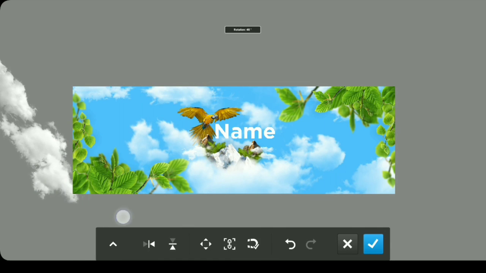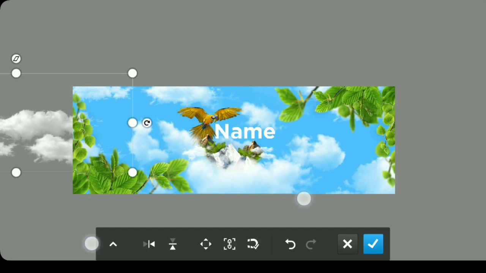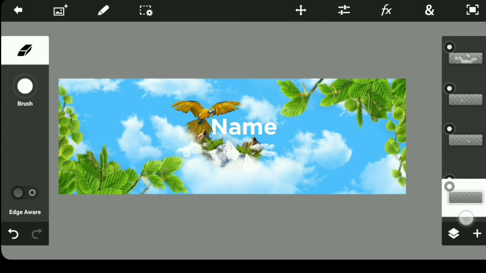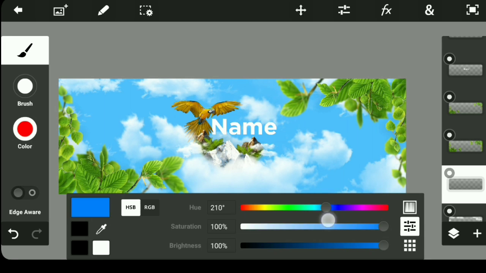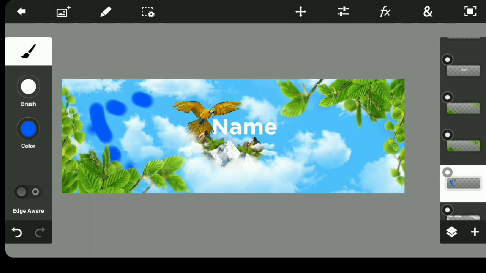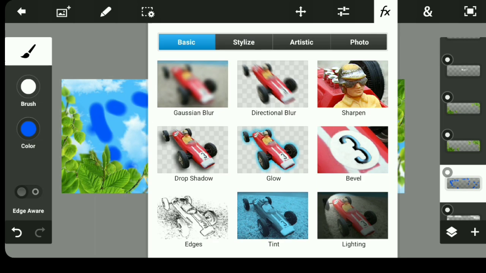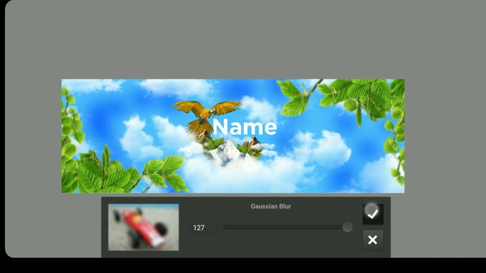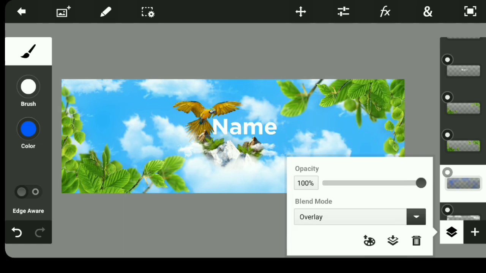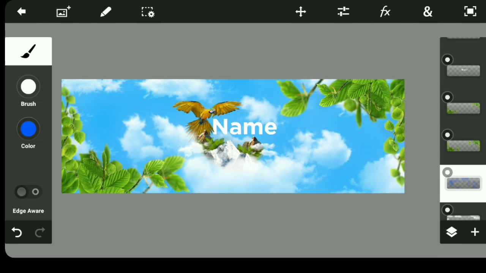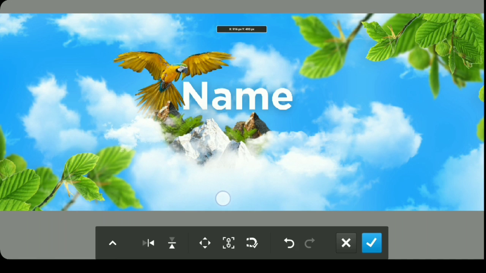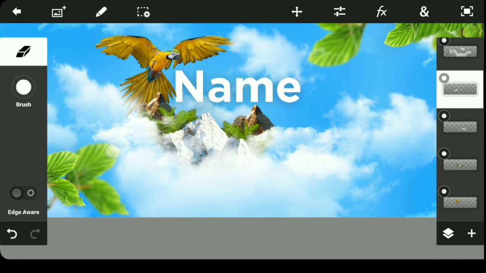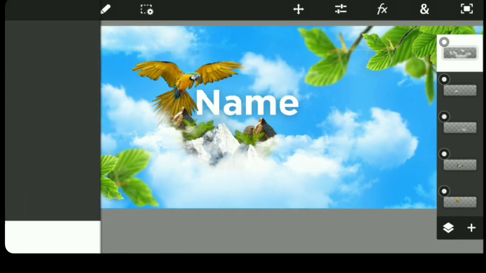Okay, so guys, finally I'm done with lots of things. Now I'm going to give a cool blue looking color tone or whatever you can say it, to make the background mix up with, or make the sky a little bit more cool. I'm almost done with this here. I'm just going to make a little bit more things.